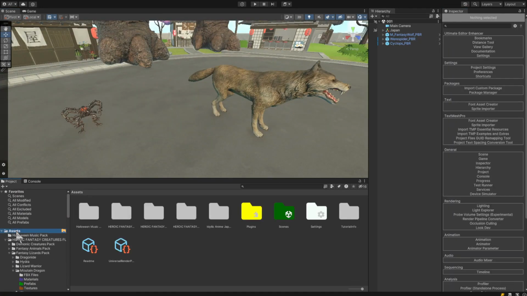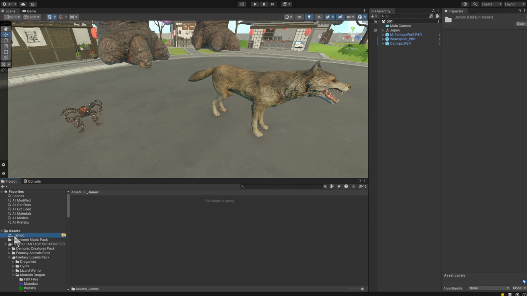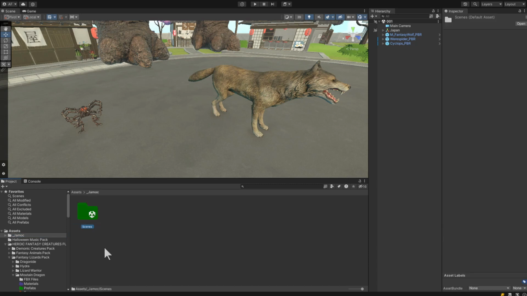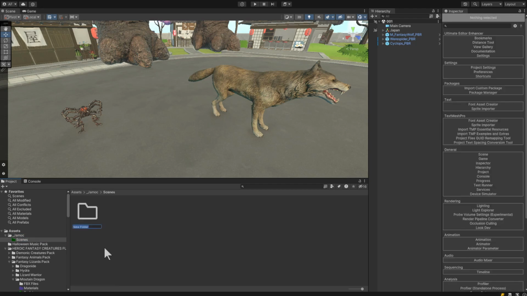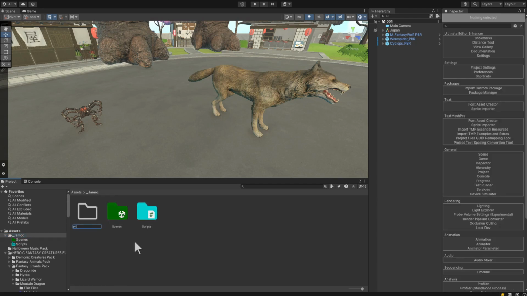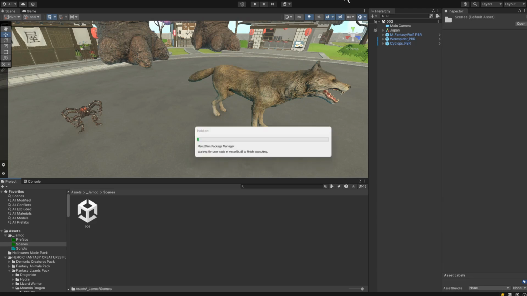All right. We're going to be creating our own assets shortly, so let's create a place for those. I always like to use my company name, Jamak, just a matter of code, with an underscore, which keeps it towards the top. And then underneath that, create a folder for each of the object types I'm creating. We're definitely going to need scenes and scripts. Let's see what else. Prefabs. Most likely we're going to create prefabs. All right, and that should do it for now. Okay, save to our new scene folder.